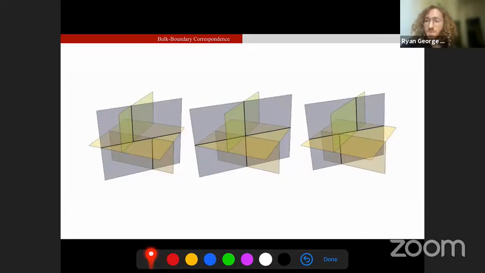Something like this happens in all dimensions. That's why every point-like junction is hiding an F symbol. So we just take the F symbol associated with this transformation, and that's the weight of this singularity in the state sum.